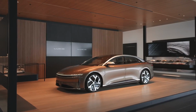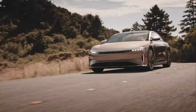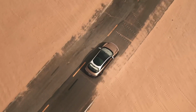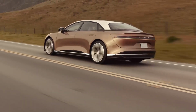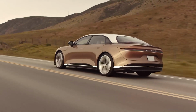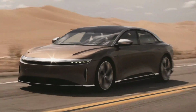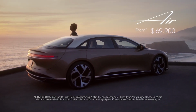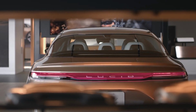So the first thing you might notice on the majority of these models is this sort of crazy platinum roof. And I don't know, now Lucid seems to think that this design feature is something that most people are gonna like because it seems to be basically the standard and the only delivery option on the higher end models. Now, I don't know, maybe it's different in person, but at first glance, this thing is kind of a no for us. I mean, especially with that suggested Eureka Gold paint job, which Lucid seems to be kind of in love with.